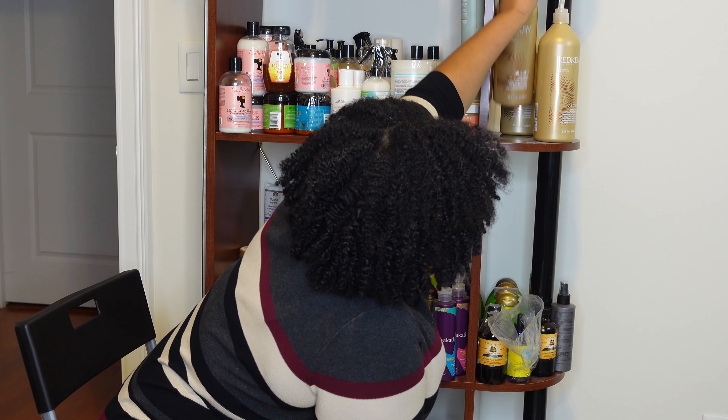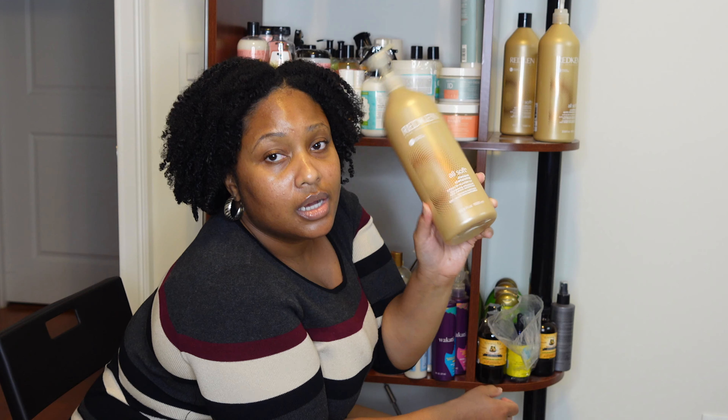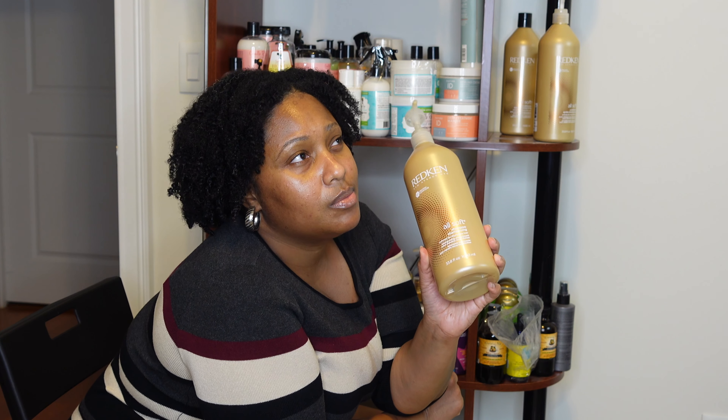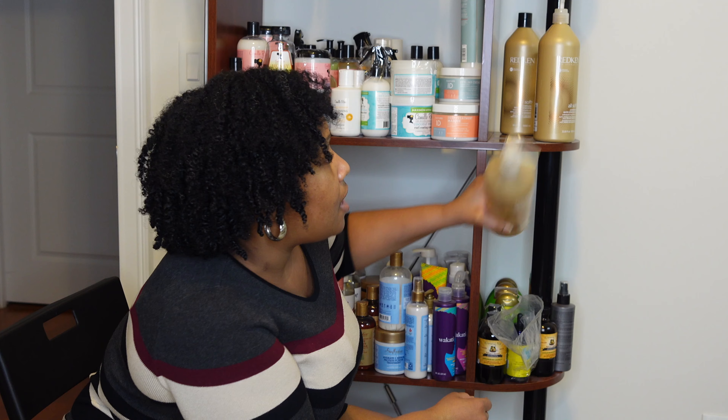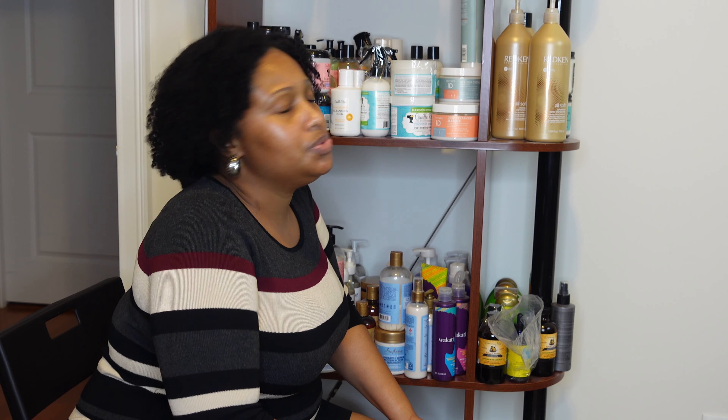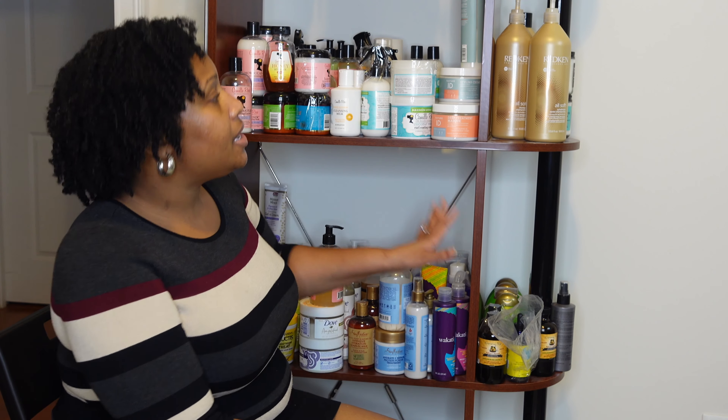I also have their Dry Itchy Scalp Care Olive and Tea Tree Oil Dandruff Co-wash. I don't have dandruff and don't produce a lot of sebum, but I do have an itchy scalp, so anything that calms and soothes the scalp I gravitate toward. I haven't tried this yet but I've heard good things. I also have my Aztec Healing Clay — just a little bit left in the open one, maybe one more use, and I bought the big jar this time to replace it.